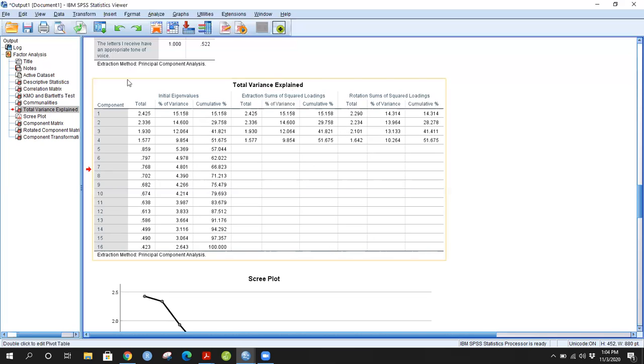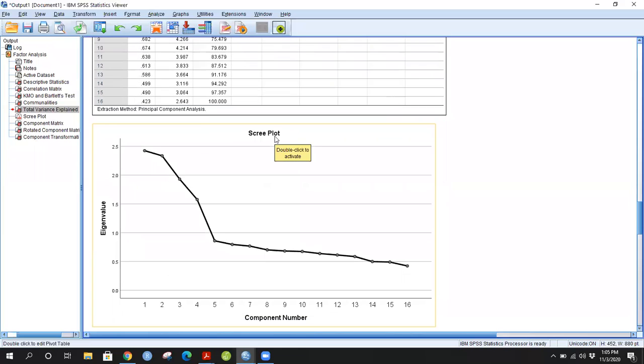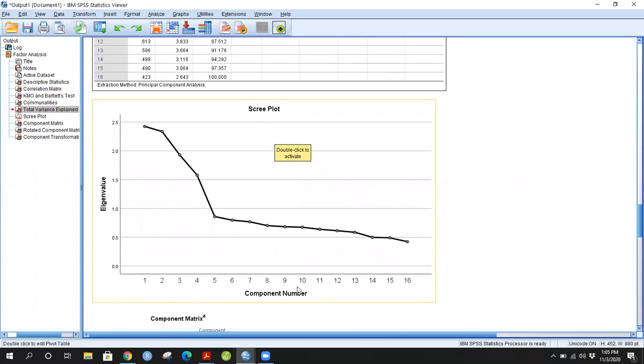So that was all about the total variance explained table, and it gave us an idea that in total, all of my factors are able to extract 51.675 percent of total variation, and that we are able to extract 4 factors. Now coming on to the Scree plot. Scree plot also speaks the same story. Here on the x-axis you have the number of components or factors. As I said, we are going to take each of the variables as a factor. So we have 16 numbers on the x-axis here. But out of these 16, we extract only a few, right?